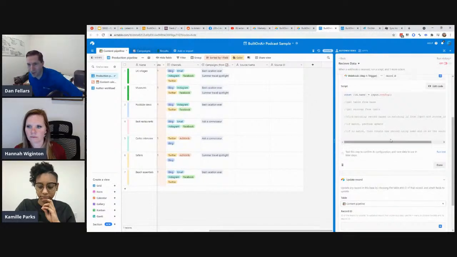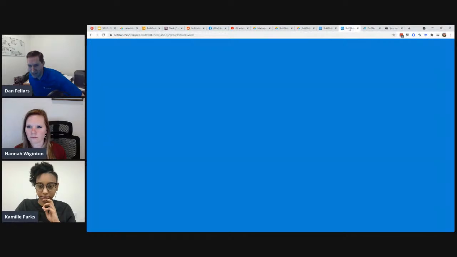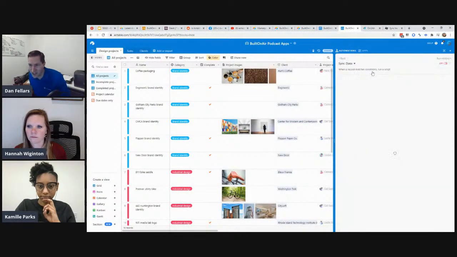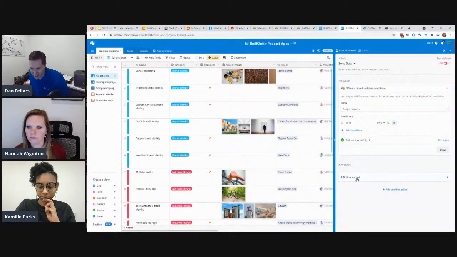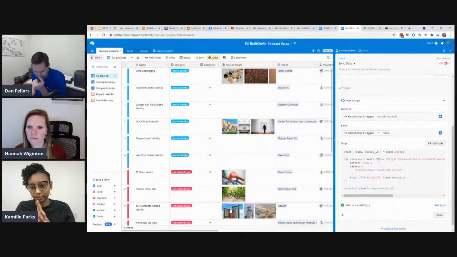I'll just run through what we did last week, and we're going to continue that today. We set up an automation that runs on the source, and it simply runs whenever we check a box saying we want to sync this or send it over to the other base. And in order to send from one base to another, we had to do a little bit of scripting code. There's not a lot of code here, but all we're doing is sending it to the webhook of another automation that's running in the other base.